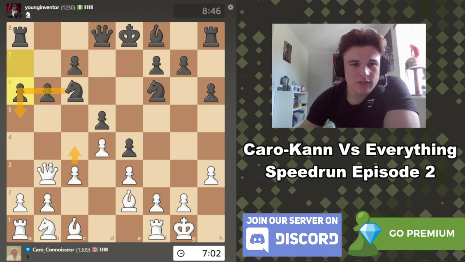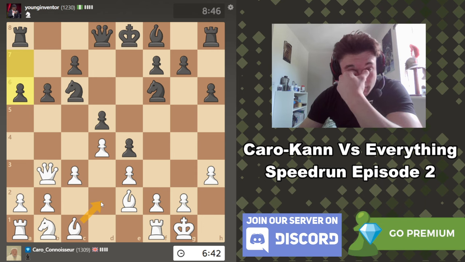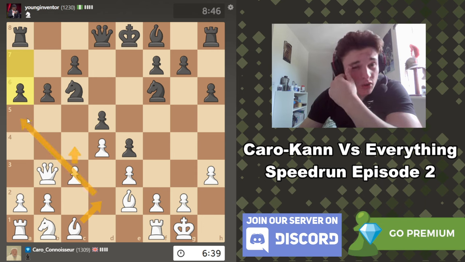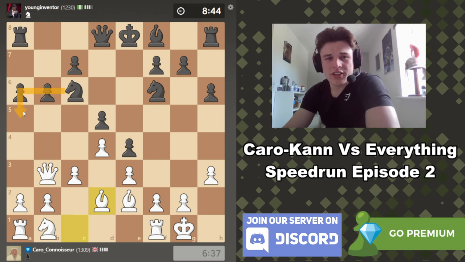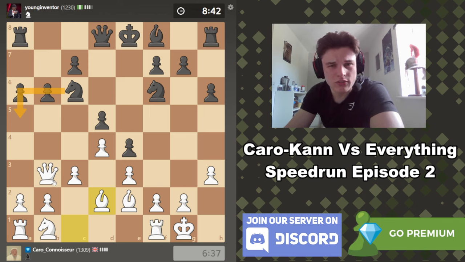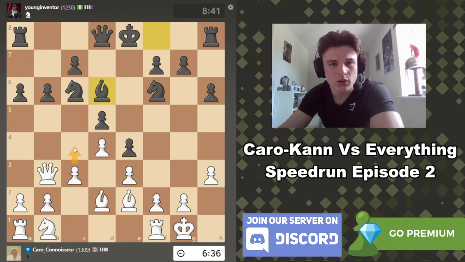Knight a5. Check. Queen d7. Knight c3 takes, takes, takes. We just go down a pawn. Yeah, knight a5 is annoying. We could start with bishop d2, maybe, so that when we push c4, we'll control that square. He could play it already, but I don't think it's quite as effective if our pawn isn't already on c4.